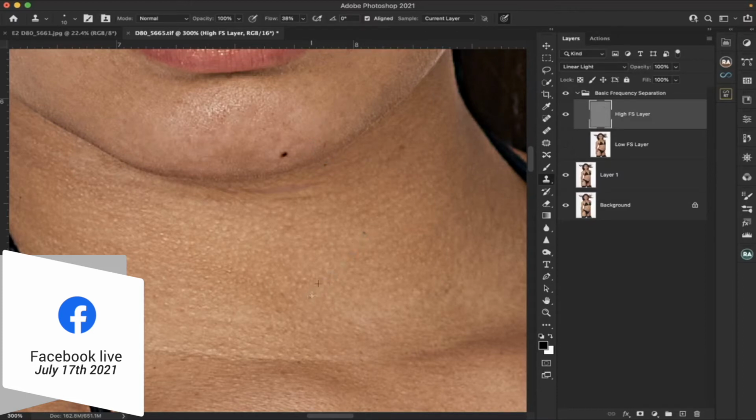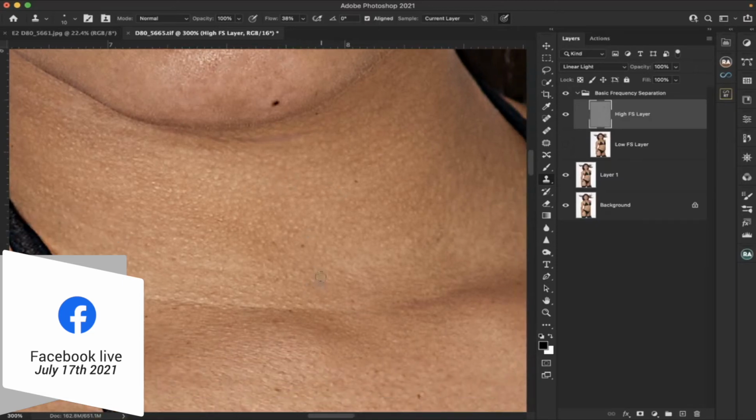That's just a quick way to do it. If you see something, just select and clone it out. But you want to stay as close as possible to the thing you're trying to clone out, because you want to maintain the same color and texture right around the area.